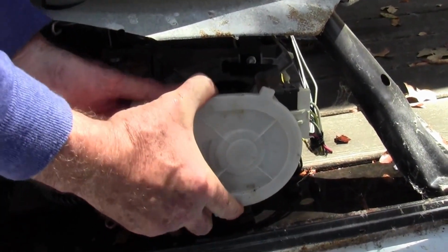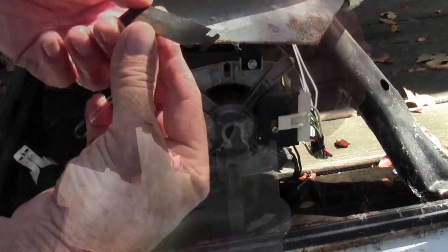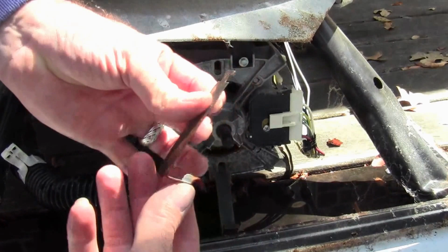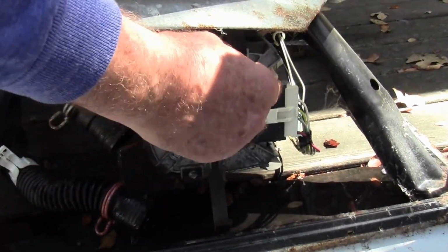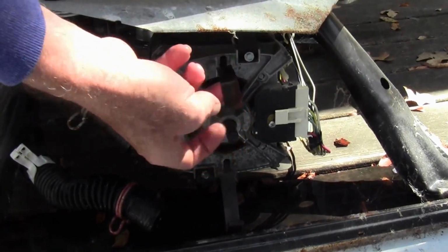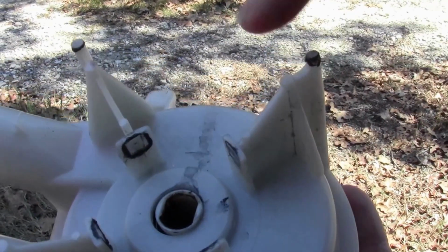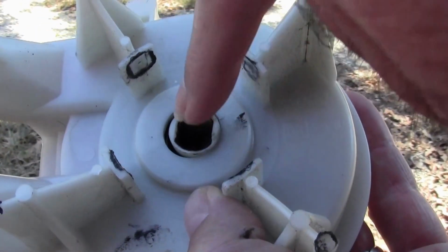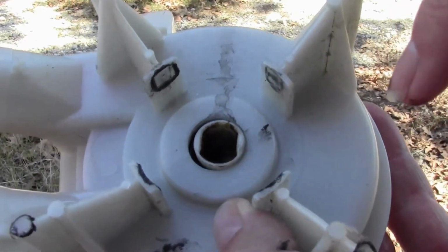And it should just kind of slide back away from that shaft and come right off. One of these little clamps falls off. It's kind of got like a little T on it, and you just slide it in the slot that it came out of and then turn it 90 degrees. Now when you get the little impeller housing off, you want to notice that there's two flat sides where the shaft fits into it, two rounded sides, and so when you're putting this back on, you want to make sure you get that lined up.